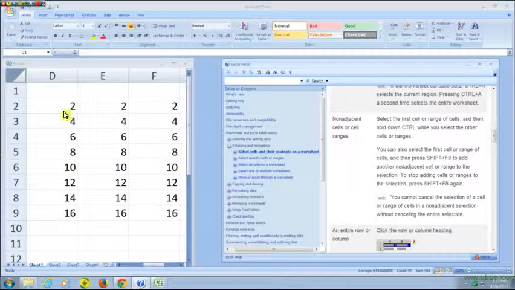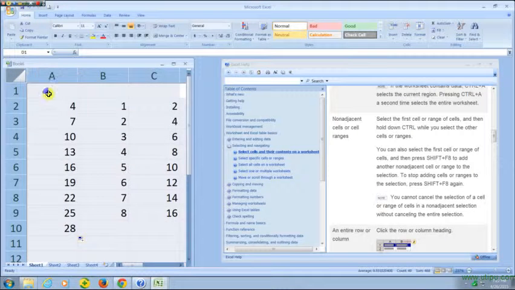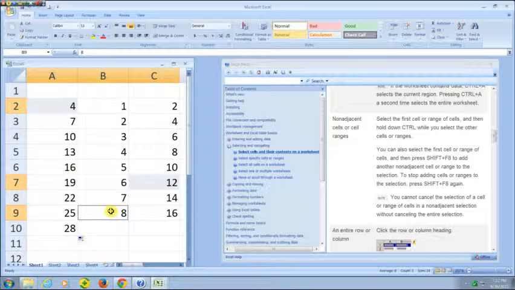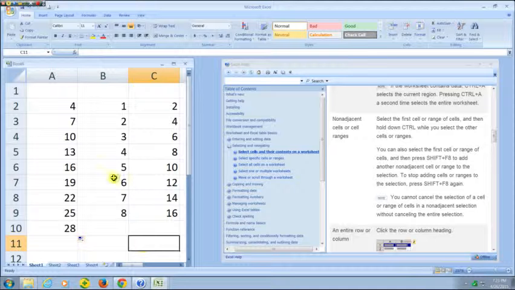For selecting non-adjacent cells, suppose I want to select this, and I want to select C7. What I have to do is press Control and click that cell. Suppose I want B9, click like that. Suppose some other cell, A5 again. These are the multiple non-adjacent selections. By pressing Control and clicking on the cells, I select non-adjacent cells, and these are identified by a light blue color. If I click any other cell, this range will go away.